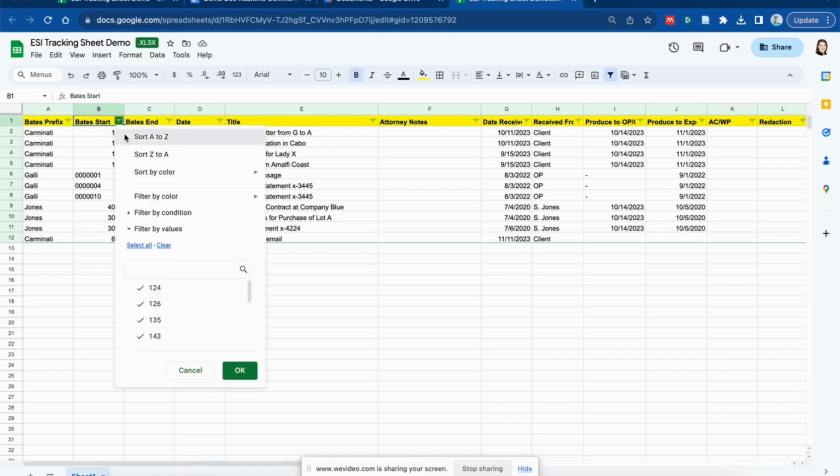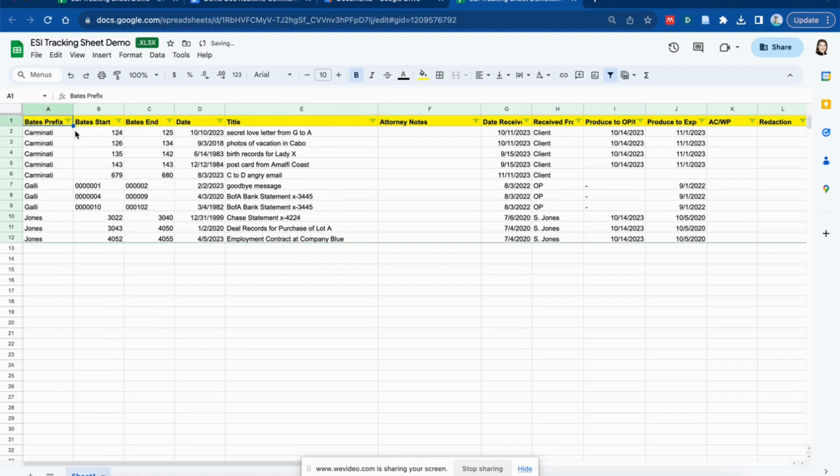One beautiful thing, obviously, here is that you can sort it, and it will show you immediately if you have gaps, and then you can ask why you have gaps. You can also look at other people's productions and see here, for example, there's a gap of 1 page. You can follow up and say, hey, was that a typo or are we missing a page? Very easy way to make sure that your Bates labeled documents and productions are complete.